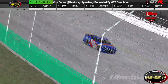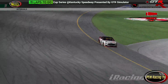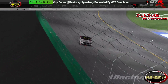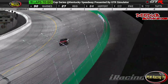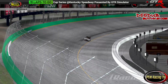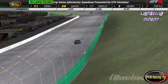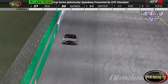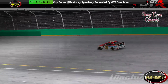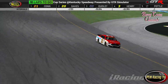Jason Henry is definitely paying close attention to that as well, as he is now moving chains in. Dennis Warren's already having to pit in there. The 5, Chantel Pottle, honestly, I was kind of figuring she had a penalty earlier. I think she did have a penalty, but one thing that may have helped her with that penalty is if she went in and got fuel. If all the other drivers go into pit road and have to fuel up, that actually might be enough to win this race out. We don't know. I mean, that's just a shot in the dark. I don't know what she had to deal with or what she's got going on down there.